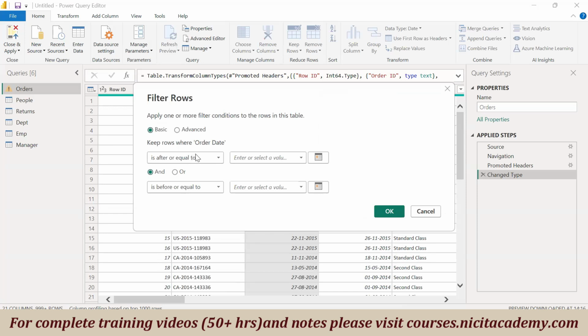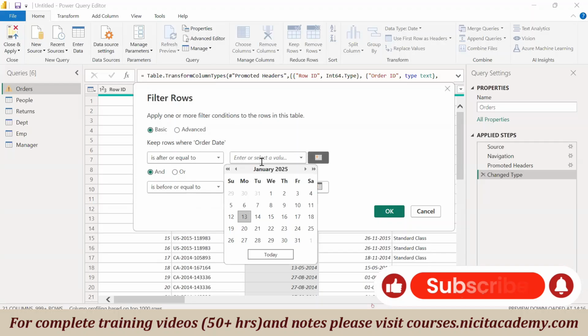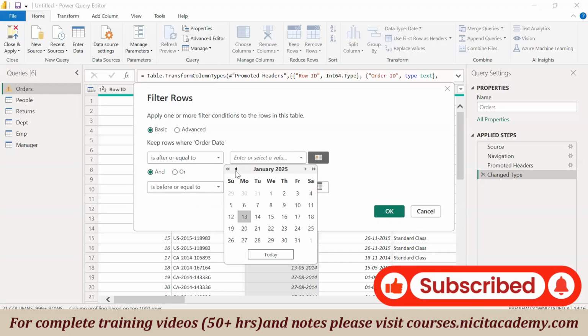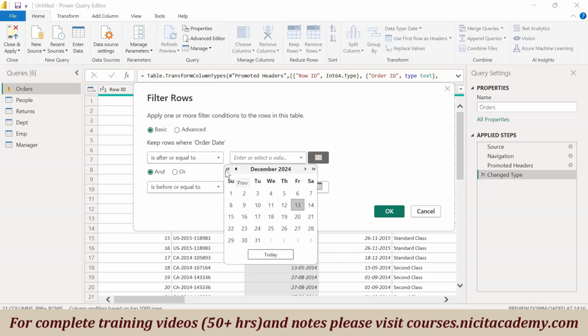Two conditions would come here: is after or equal to what? 1st January 2017, right? Then is before or equal to what? 31st December 2017, right? So let's select the date. Here we can select the date. I'm changing the year now, so we'll take 2017 here.